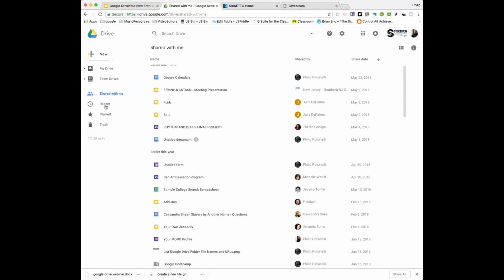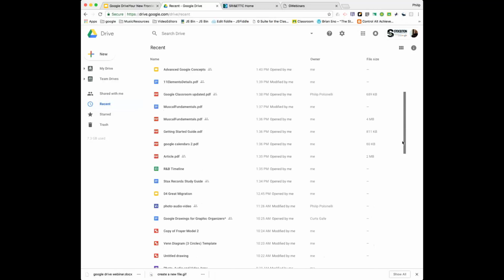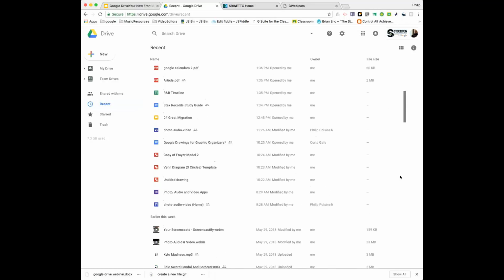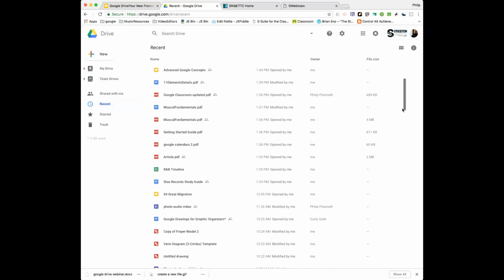Another one, this one is one you want to befriend early in your stages, the recent file, because this is every recently made file. And trust me, when I'm working up here a lot, I need this a lot of times to find something I'm working on because things tend to get buried. So I hit this recent thing a lot, particularly if it's something that maybe I worked on yesterday or the day before and I need to get back to it quickly.